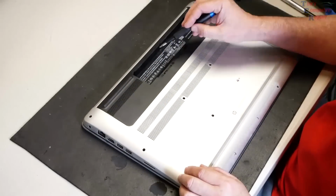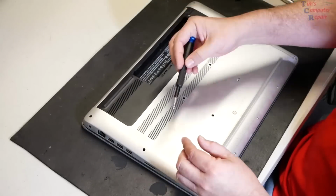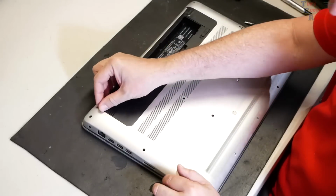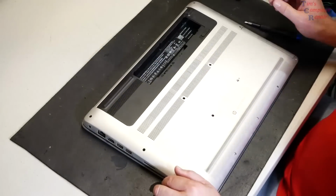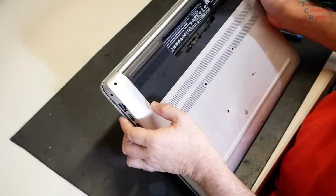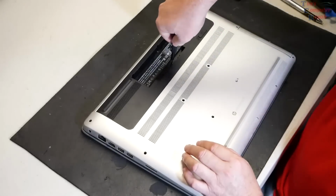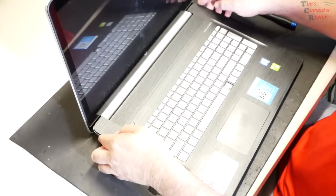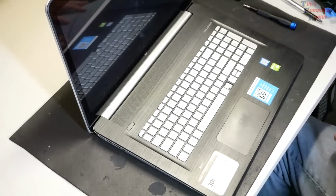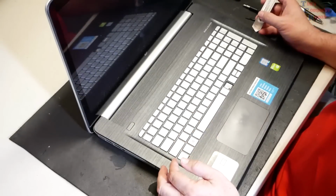All right, and then we have a few small black ones here where the battery compartment is. Sometimes they'll hide screws under these guys here. I don't think that's going to be the case with this, to be honest. So up, and we have two more screws. And we're going to go ahead and crack the seal around the edges here. I like to use a metal flat tool, something similar to a nice sesame tool.